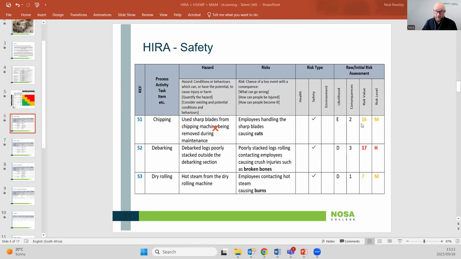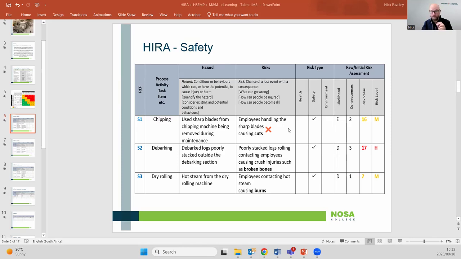Okay. Let's now say your hazard is correct. Your hazard's correct, but your risk with consequence is incorrect. Again, the assessor is going to award you 0 marks. All right, so please take your time during your exam to carefully formulate your hazard with your risk with consequence.